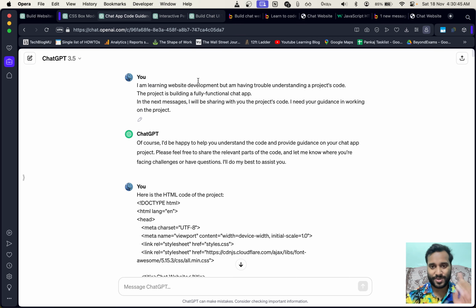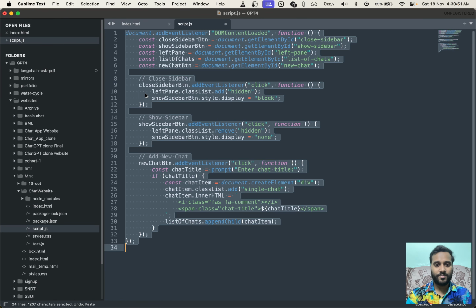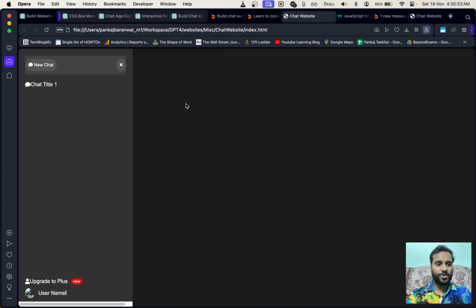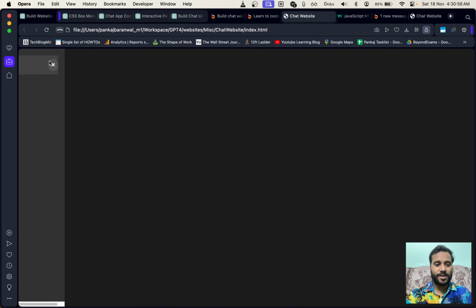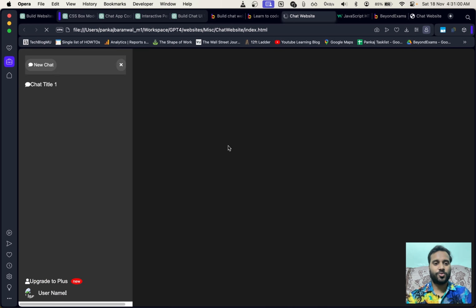But here is the catch. Earlier, when I had the original code, this close sidebar was working, right? Now with the new ChatGPT code, this close sidebar is no longer working. Even though new chat is functional, close sidebar is not functional.